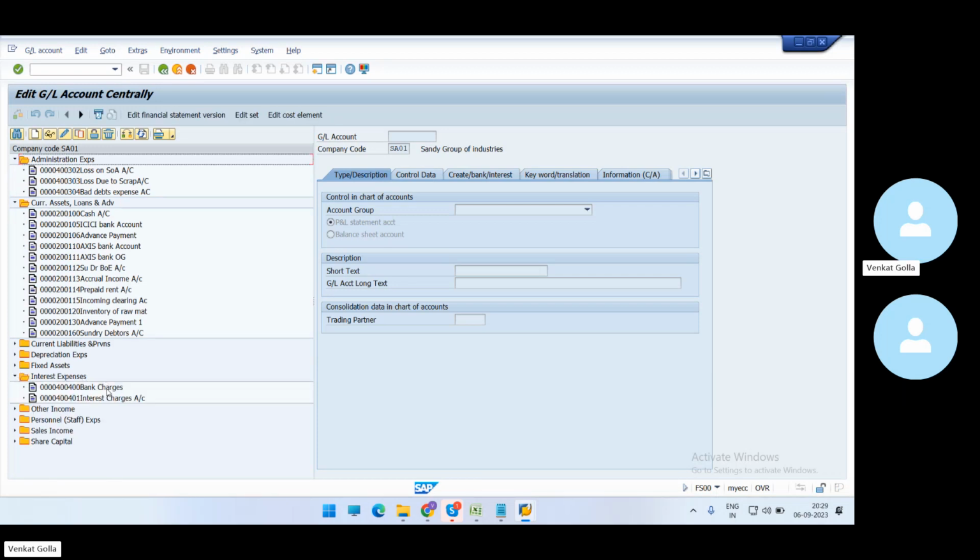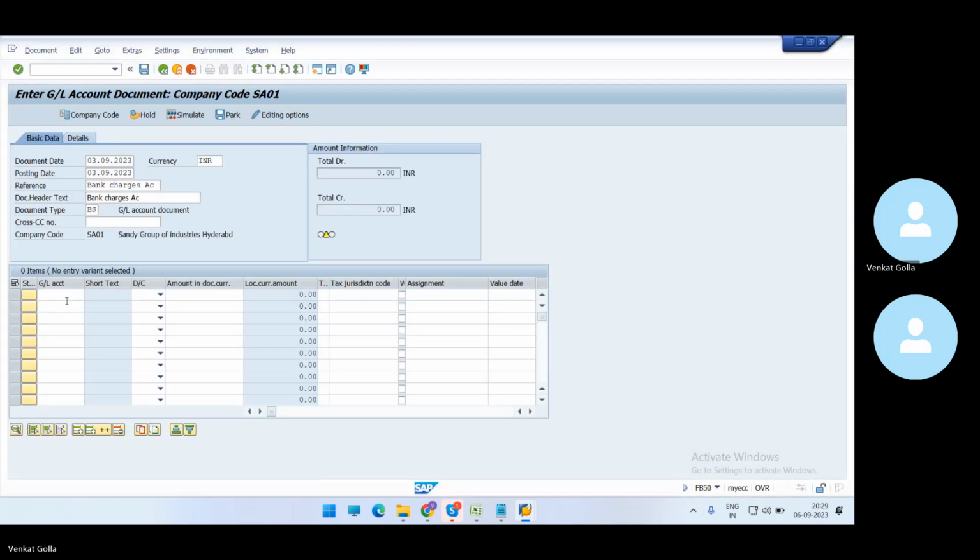Maybe interest, bank charges, 400 is the GL account. What I will use, 6/9/2023.